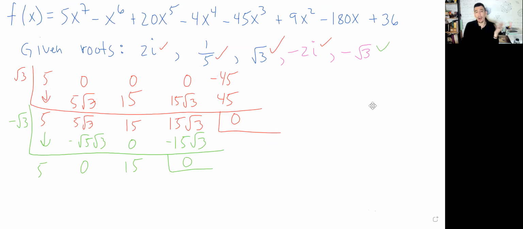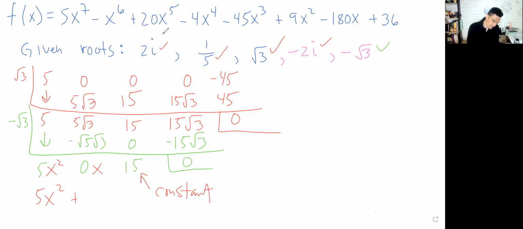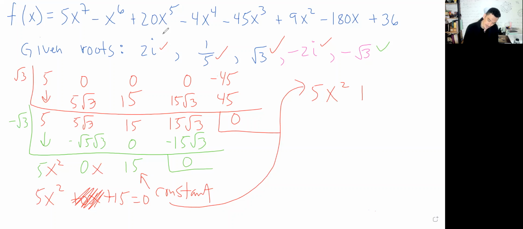So guys, we've thrown in all 5 roots. All 5 roots have been divided synthetically. All that's left for us to do is to build this equation and find the 2 missing roots. And so we know that this is going to be x and that that's going to be x squared, because that first number is your constant. The equation that comes to life is 5x squared plus 0x plus 15 equals 0. The piece in the middle is 0, so it can be discarded. So we're left with 5x squared plus 15 equals 0. Subtract the 15 and divide by 5. That'll be negative 3.